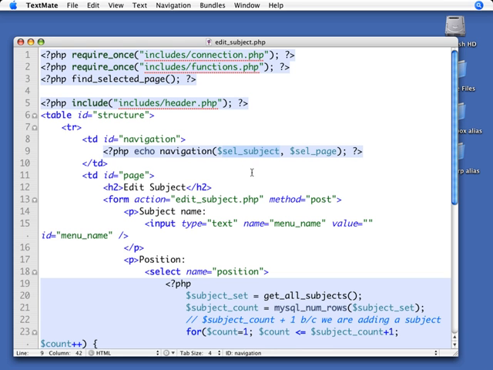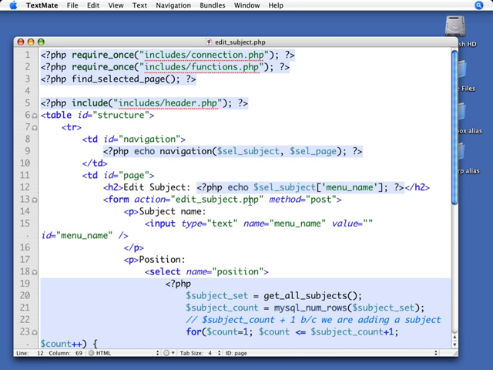Well, we still have it available to us. So let's actually go ahead and put it right here. We can put in PHP echo SEL subject, and then we'll put in its menu name. Put our semicolon at the end and save it. So that'll now put our subject there once we have a selected subject.